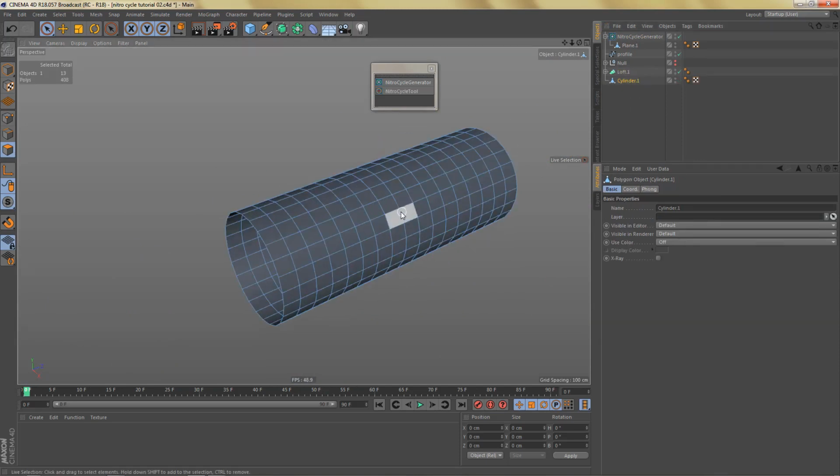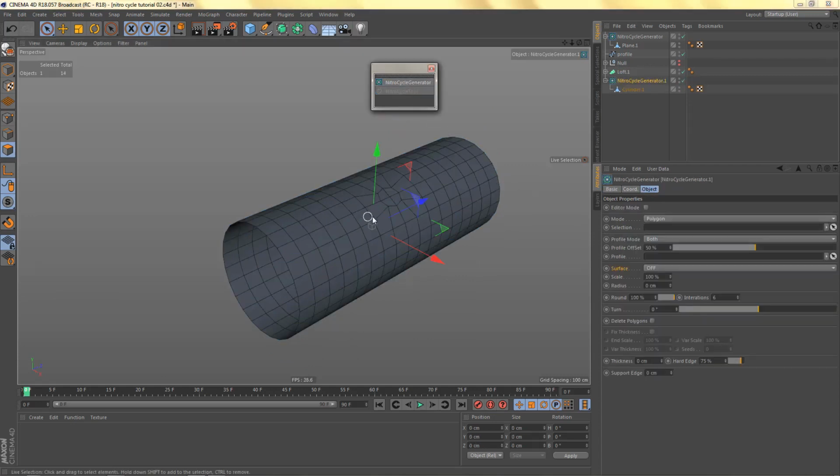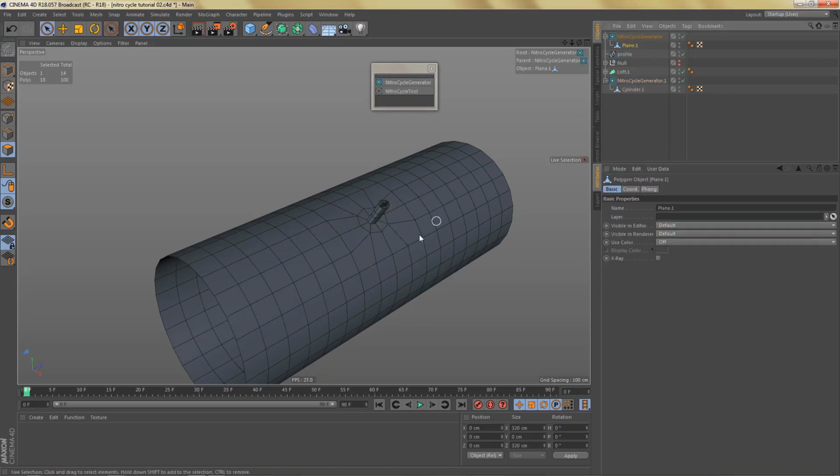I will make this editable, and I'm going to create a polygon selection like this, then hold down Alt and add the Nitro generator, and I'm going to use thickness for this one. And let's extrude this out a little bit. Maybe the selection is not a good choice.